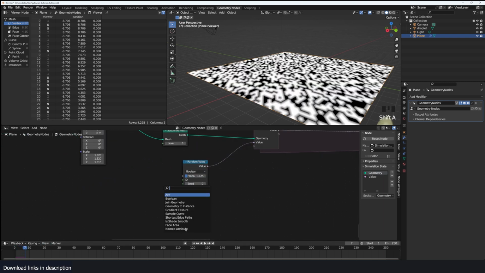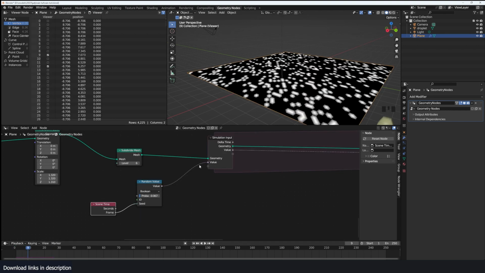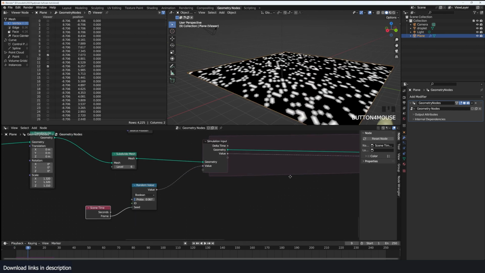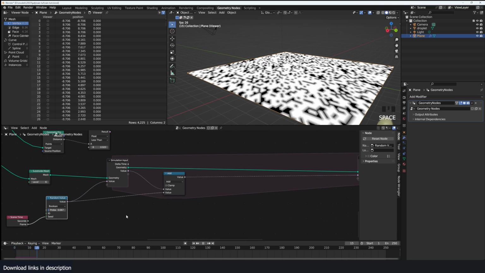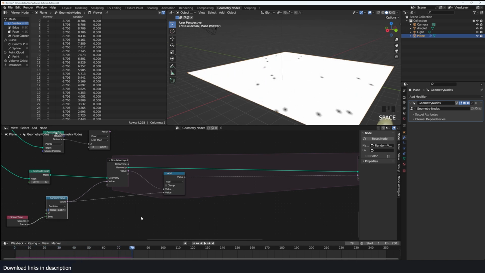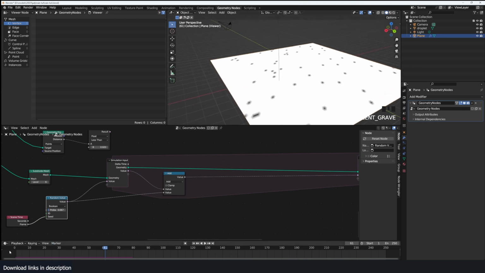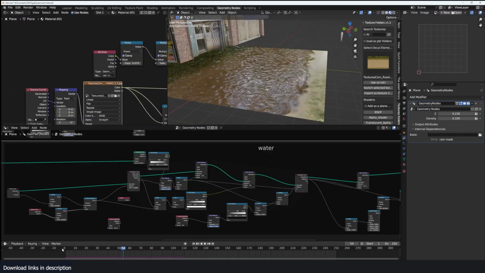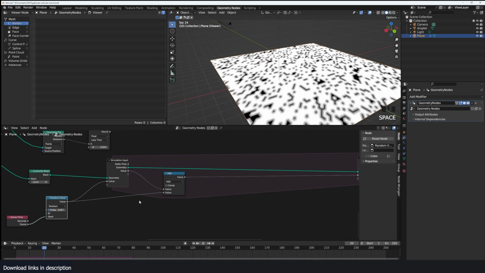We can change the selection on each frame. So using the time technique, frame for each seed, each seed gives us a random value. If you plug this directly into the value, we're just having an initial value that doesn't change throughout the loop. So what we can do is add a math node and just add a new selection every frame. You can see this continuously grows like that, until we have the entire space filled up like we have in our simulation, where we have the weight map filling up the entire area.